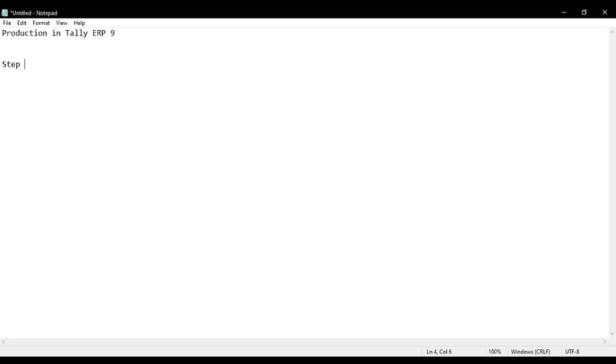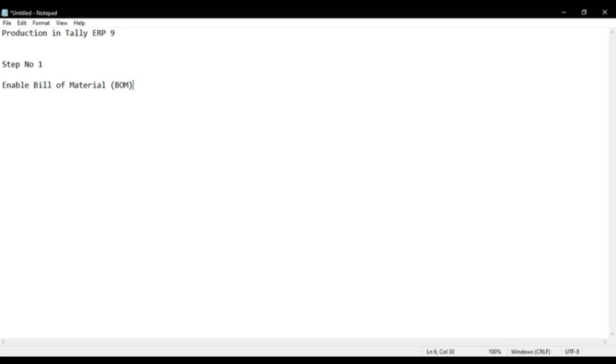Step number 1: enable bill of material. The short abbreviation for bill of material is BOM.